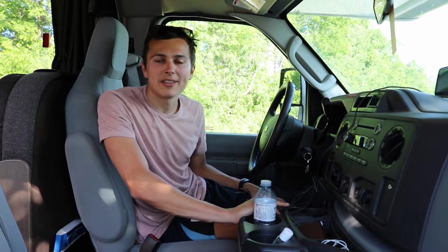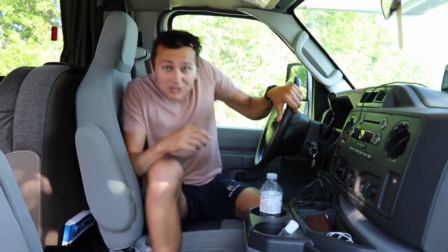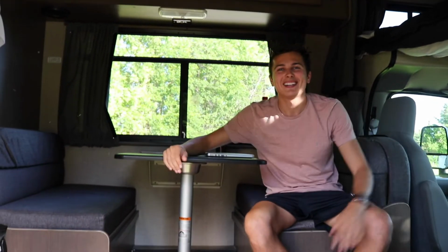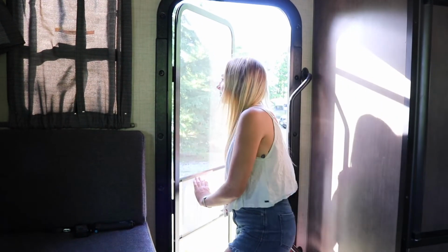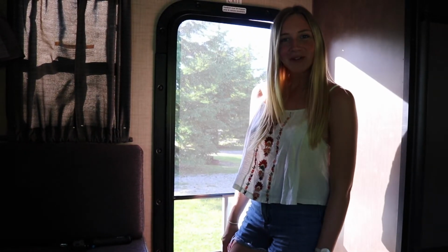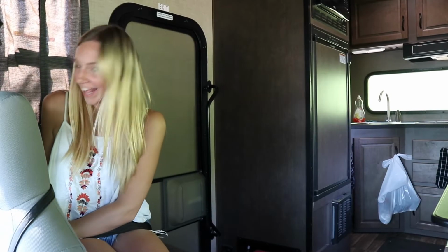And unlike most other camper vans, we can walk straight through into the back. So you don't need to get out of the car if it's raining. You can just walk straight through and into the main compartment. And here we are. If you do decide to get out the passenger side, another way to get in is through this door. A nifty thing about this door is that for those hot summer days, quite like today, you have a fly net door, which is great because it stops out all the flies. So if you're wondering where the third person will sit, if there's someone driving and someone in the passenger seat, they will sit either here, here, and here.